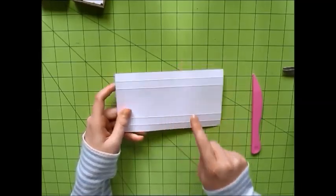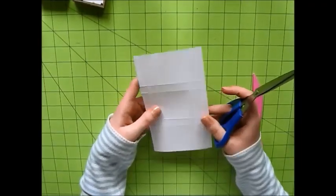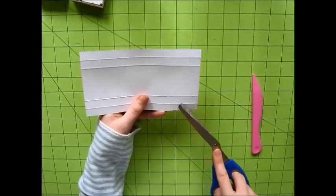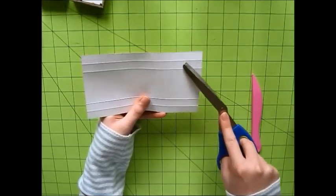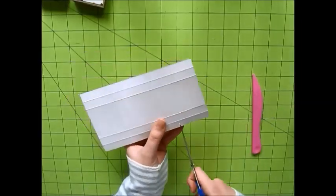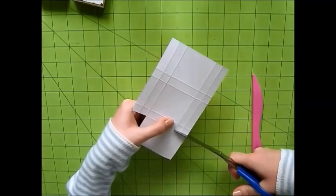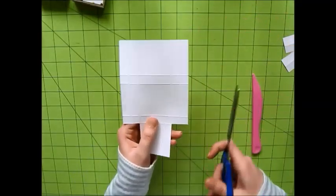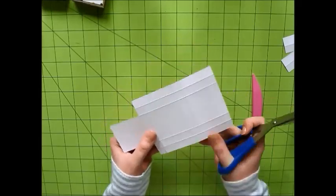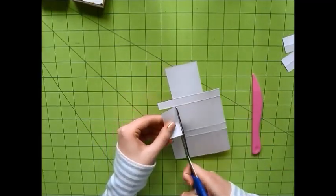So you can see once you have all of your score lines in that you have 2 on the bottom, 2 on the top, and 4 in the middle. So the first thing we're going to cut out are these 2 rectangles on both sides at the bottom. So just cut them out from both sides. And now we're going to cut the 2 rectangles out from the middle on both sides as well.